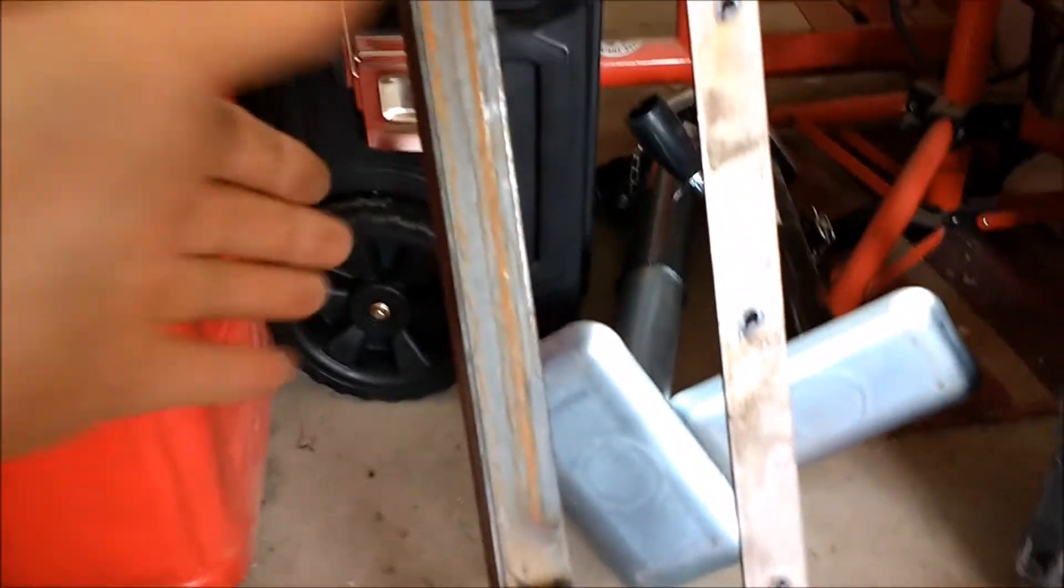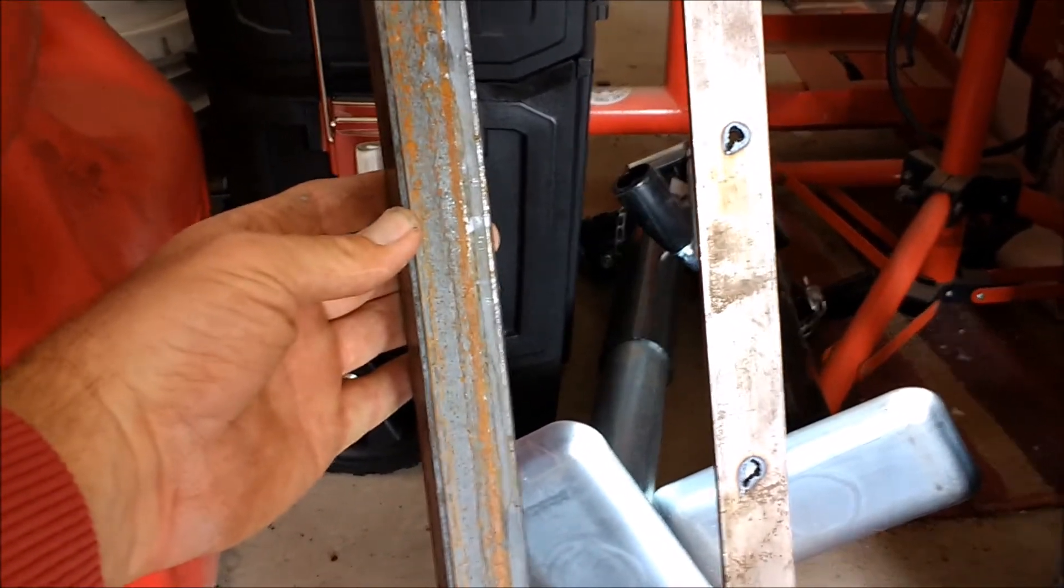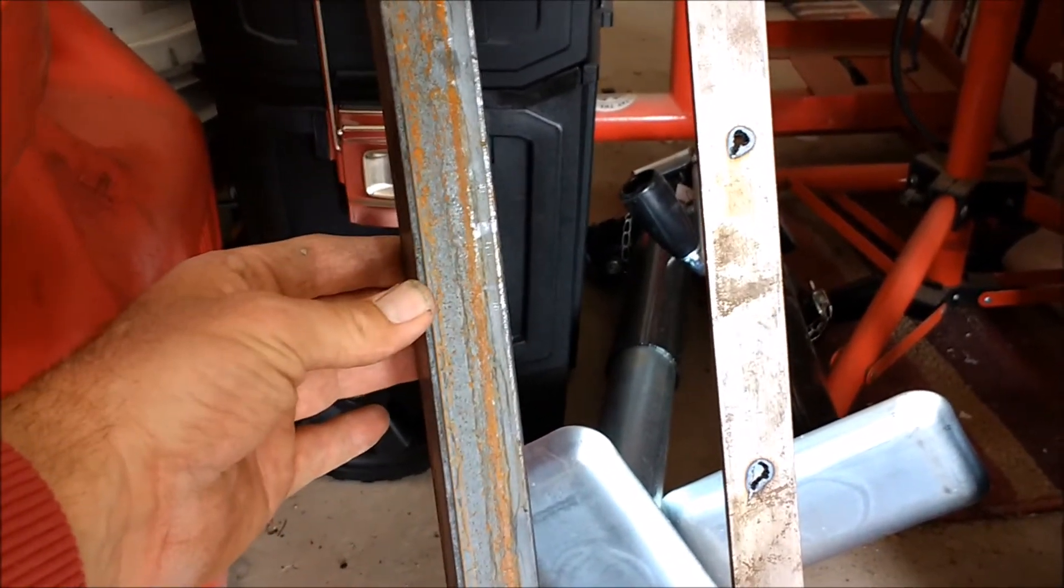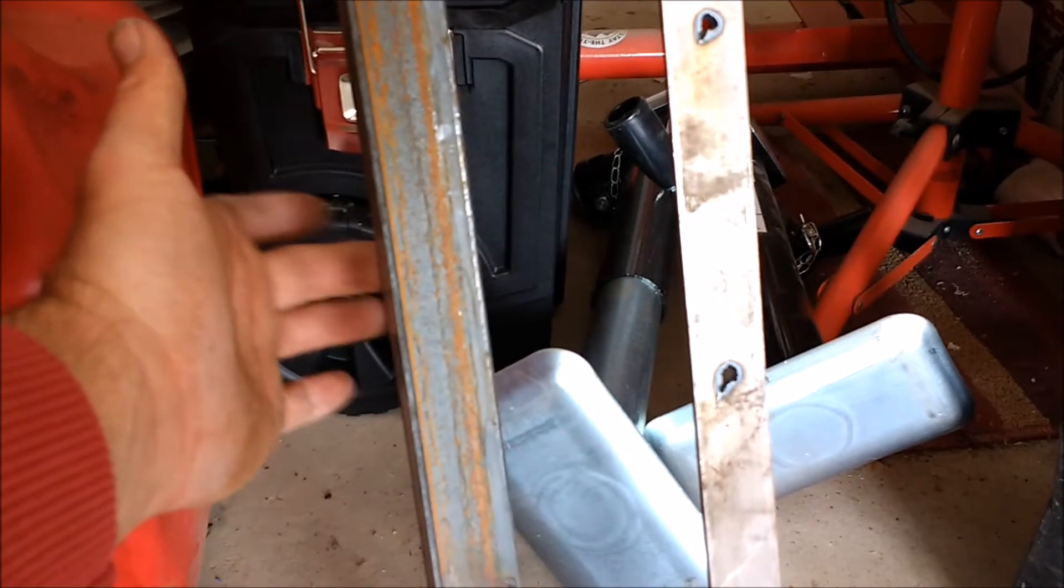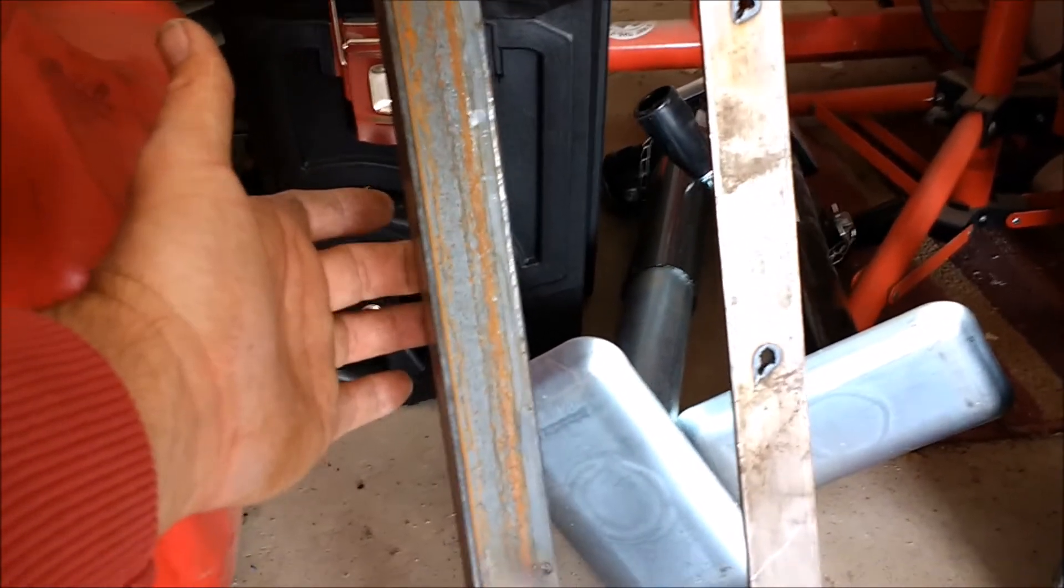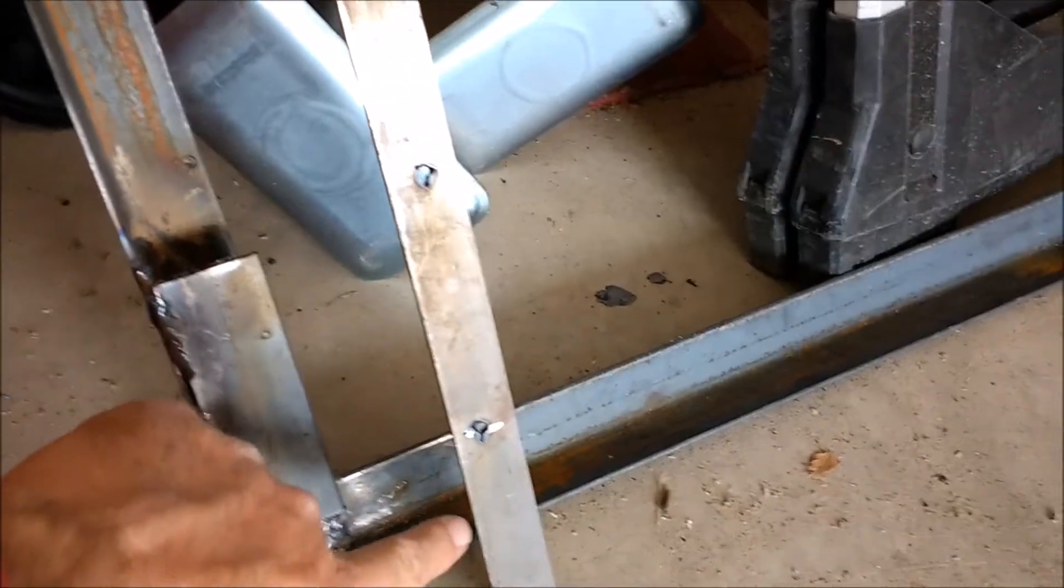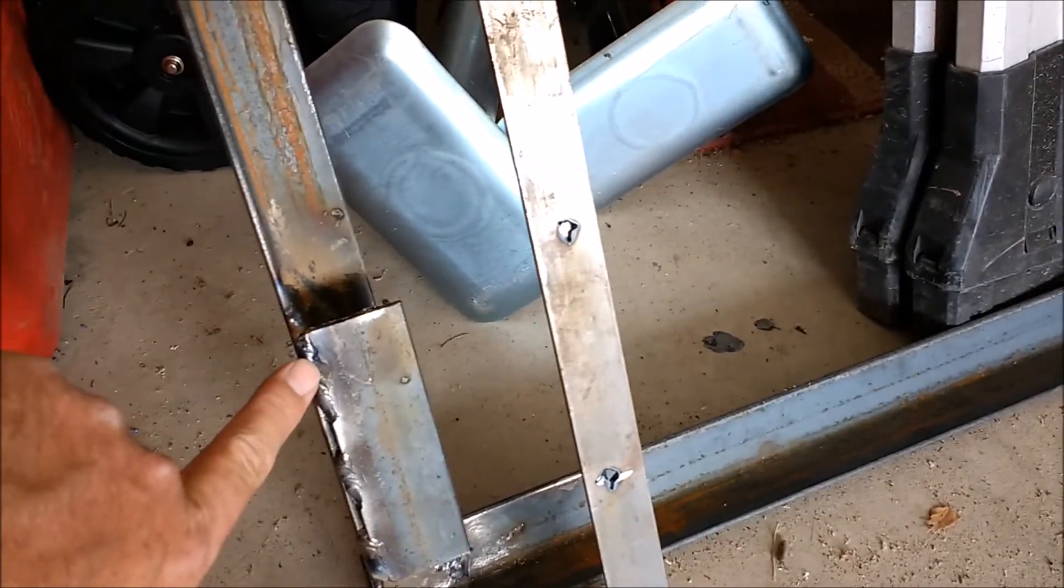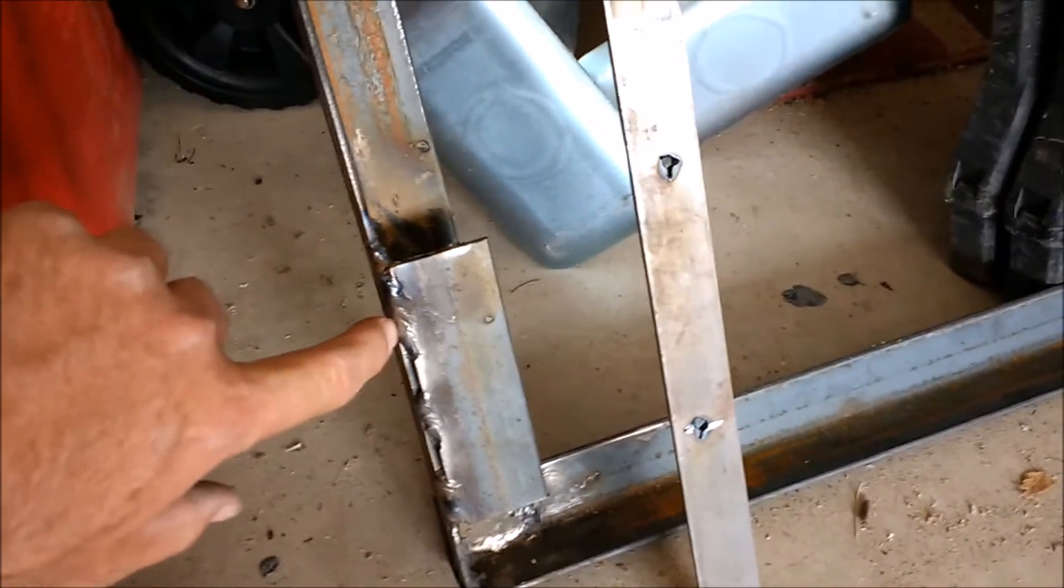And then I wanted this, this is just eighth inch angle iron by one and a half. So what I did was I wanted to put this flat side right here where my fingers are facing the yard so that would be the nice side. And so this back side where the screws will be going in will be the outside that faces the acreage.